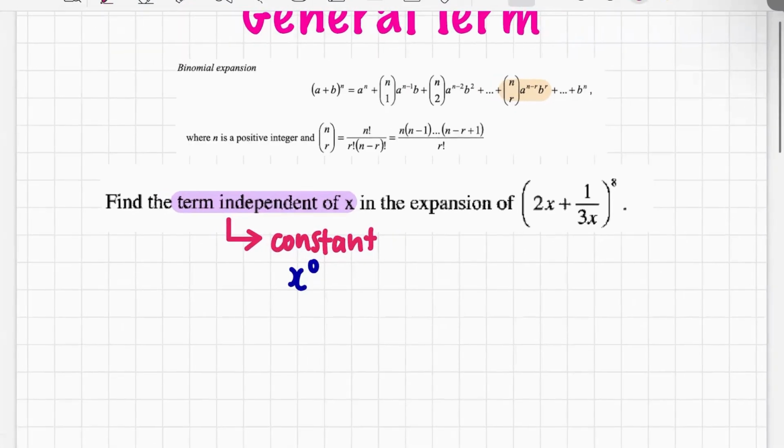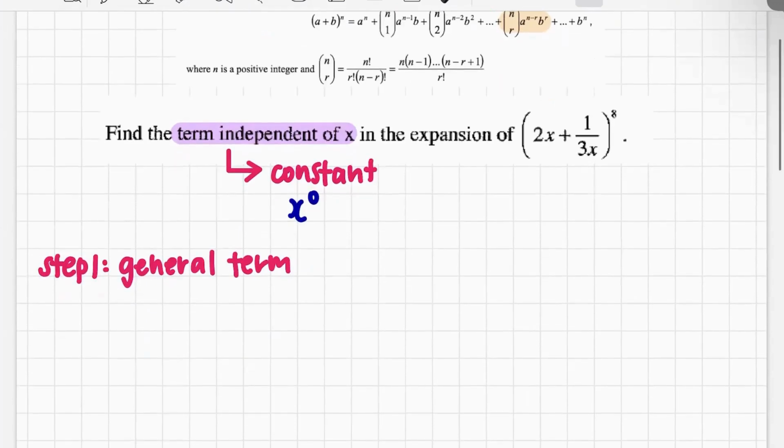Okay, so I'm going to write for you the general idea of how we tackle this kind of question. So when we look at step 1, we're going to use the general term because it's a specific term, right? You can do the expansion all the way and then eventually find it, but it's way too tedious, especially when there's a fraction, you need to observe when the x cancels out. It's too troublesome already. So using the general term is very, very fast, because this is probably a 2 marks question, 2, 3 maximum, right? So you shouldn't spend more than 5 minutes on it. Best case scenario, you spend about 2 minutes, then you still have time to check. Okay, so the first step is to do the general term.